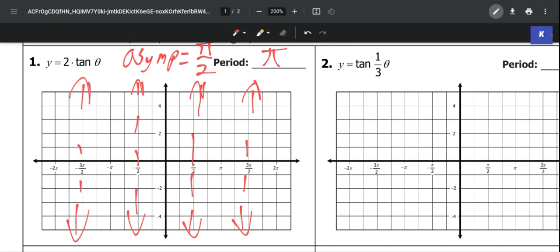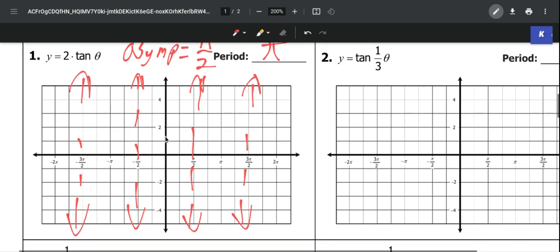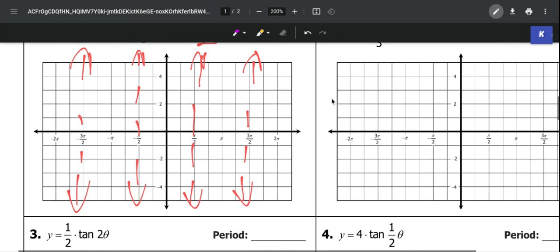All right, so now we're going to divide our asymptote into half again, and that'll give us our points we need for this. Now, the only thing that changed here is this 2 changes things a little bit for us. It just means that instead of going, so when we did tangent, we started out here. When we just had tangent of theta, we started out here, and we went pretty much up 1 and over 1 and down 1 and over 1 there.